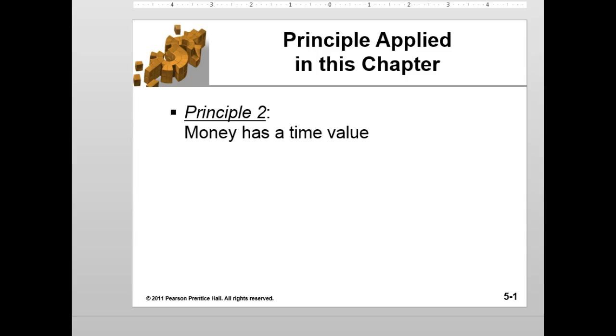And the principle that you find in this book from Chapter 1 is money has time value. As I said, $100 today is much different than $100 promised in 5 years. In 5 years there's uncertainty about whether you will get it. So you almost demand, okay, if you're going to give it to me in 5 years, I want to be compensated for that wait. And there's a calculation that you can use to take future value and bring it back to present value, or take present value and take it to future value. And that's what we're going to do.